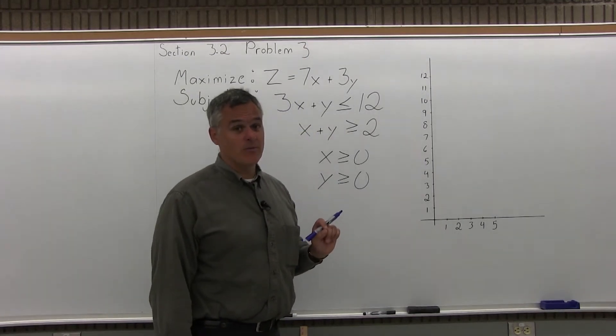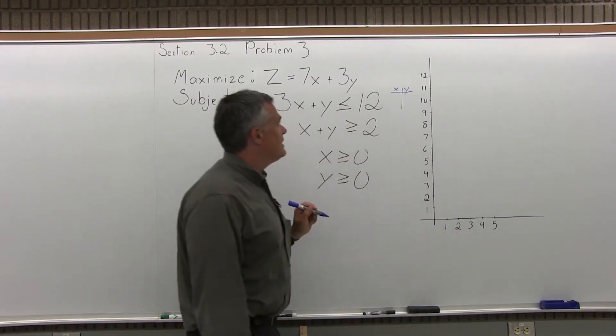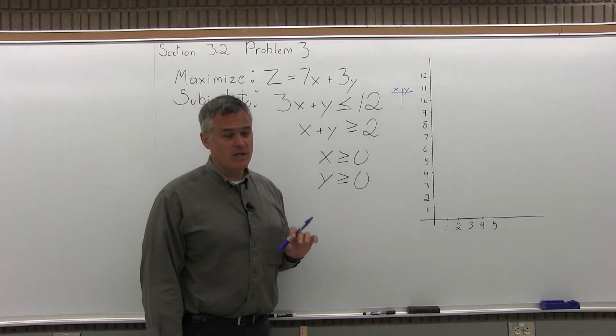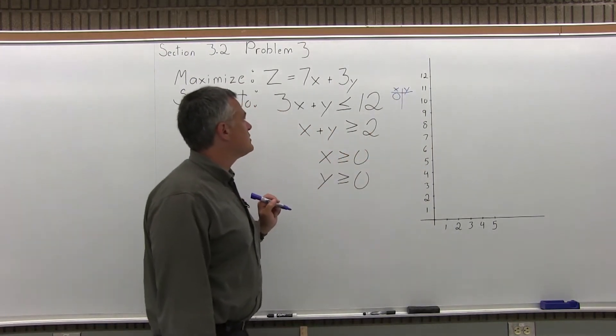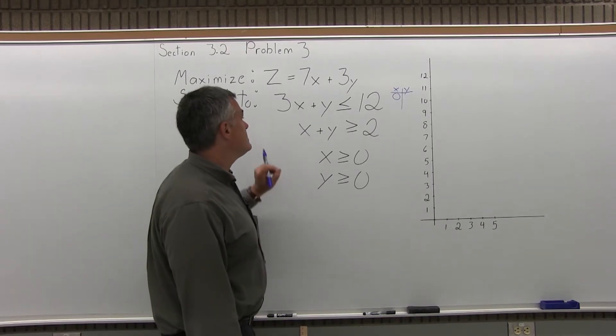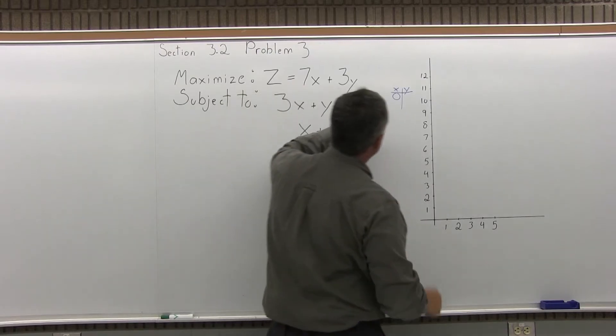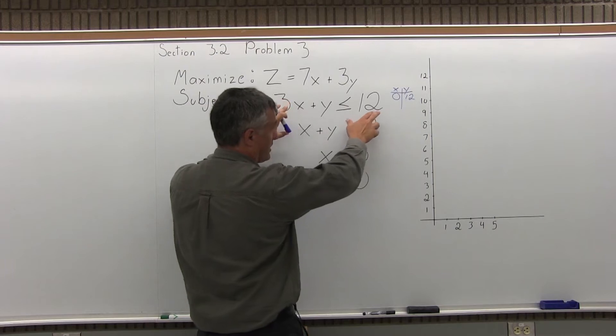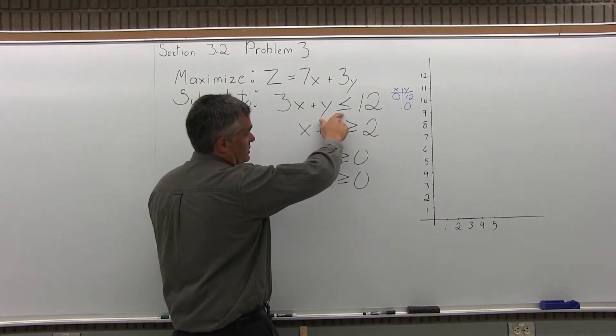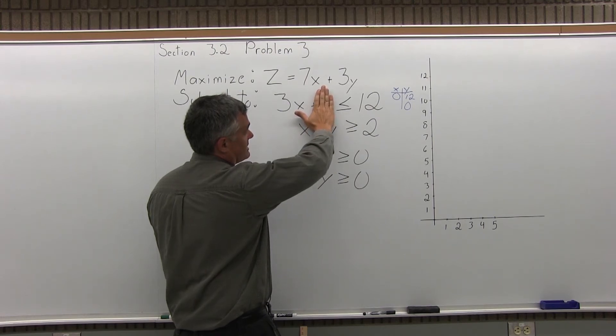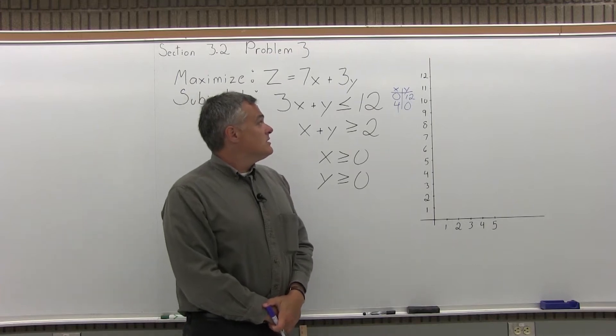3x plus y is less than or equal to 12 will be part of the graph of the feasible region. To put that on the graph, I make a little chart next to it with an x column and a y column. I pretend that I have 3x plus y equals 12, ignoring the less than or equal to at this point. I want to find two points that make that true if I'm pretending that it's an equation. You can find all kinds of points, but it's very easy to deal with zeros. If I try zero for x first, 3x becomes 3 times zero and it goes away, and I have y equals 12. So if y is 12, the equation will be true. I have 12 equals 12 when x is zero. Now the other point will come from letting y equal zero. If y is zero, my equation becomes 3x equals 12. Well, x would have to be 4. 3 times 4 would make 12 equals 12. So I have those two points: 0, 12, and 4, 0.